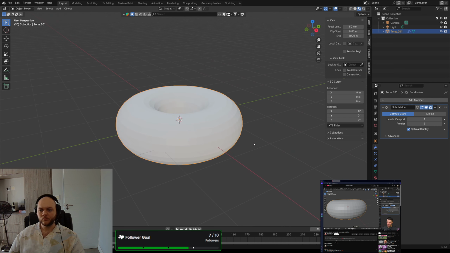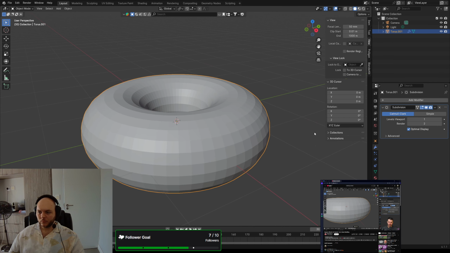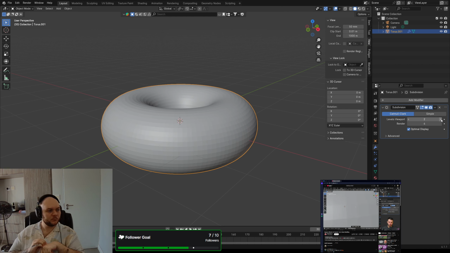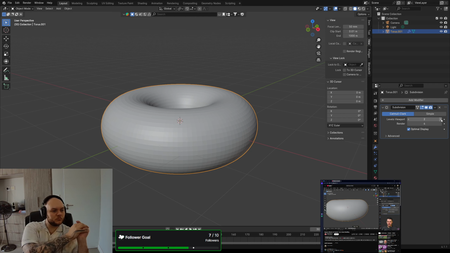Because this is such a very, very common modifier, it's kind of important to understand how it's working. You can see that these squares here are called faces, by the way. And for each one of these faces, as I add a level, you can see it's becoming 4 faces. Now if I zoom in on this one face here and do another level, that's now become 4 faces. And if I zoom in again, it's now become 4 faces. So it's exponentially adding detail. And you might also know that it is smoothing it out as well. Like this jagged edge that we've got here, you can see now becomes smoother.